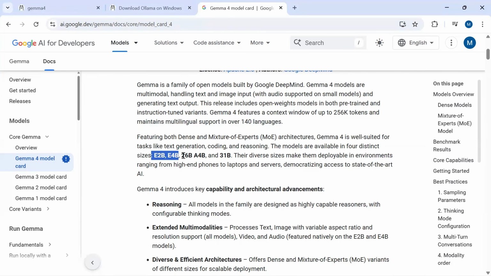Workstation models include the 26B A4B mixture of experts model and the 31B dense model. These two models are designed for frontier intelligence. 26B is a mixture of experts model with 4 billion active parameters, and 31B is our dense model and it is optimized for output quality.